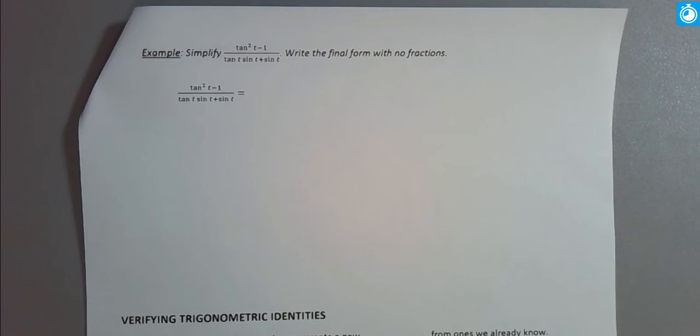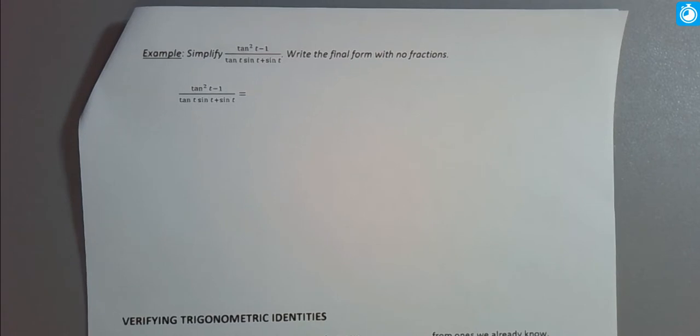Okay, now we could write everything in terms of sine and cosine. The denominator already has some signs, so we're close. So tangent could be written as sine over cosine. Tangent squared could be written as sine squared over cosine squared. We could technically do that, and that might put us on the right path. That might give us some strategies that we can use. The drawback to doing something like that, though, is the fact that we'll then have fractions inside of fractions, which automatically becomes more complicated to simplify. So although it might then give us a trajectory to follow to get to our final answer, some of the algebra that it's going to take to get from that point to our final answer is probably going to be a little bit more complicated than it needs to be.